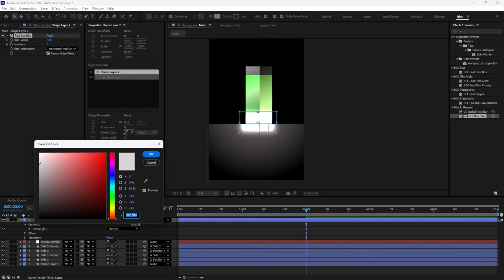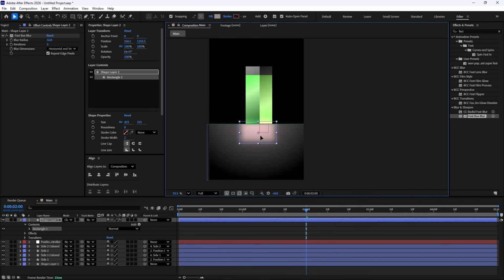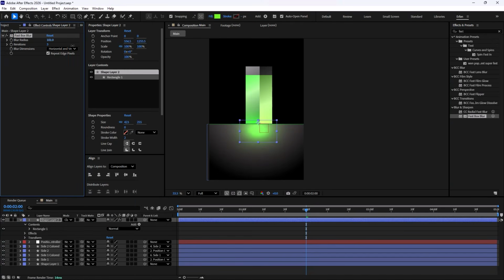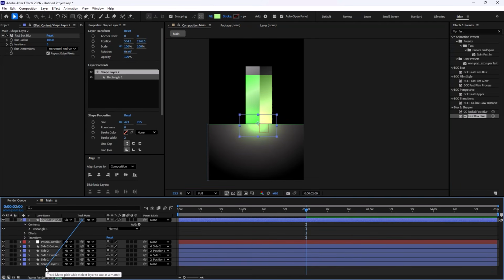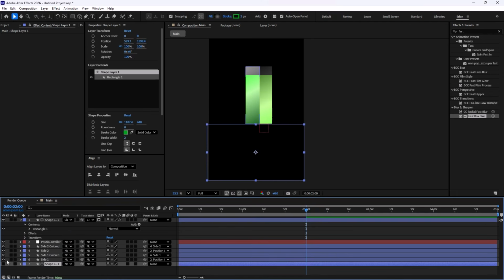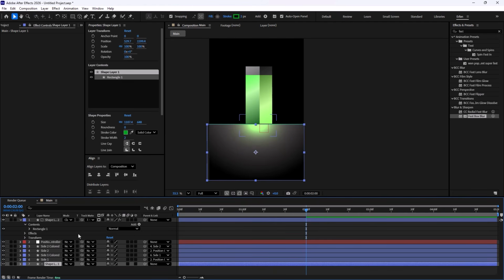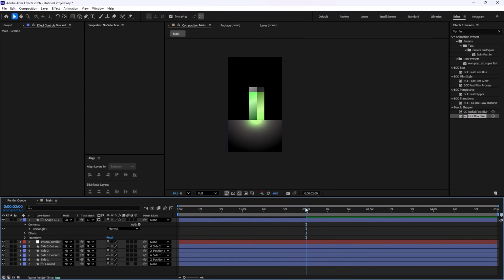And now let's set this on a color, and we're going to match it to here. And lastly, we are going to parent it to the shape layer one. I would like to call it the ground. And there we go. We have this layer that's coming in here.